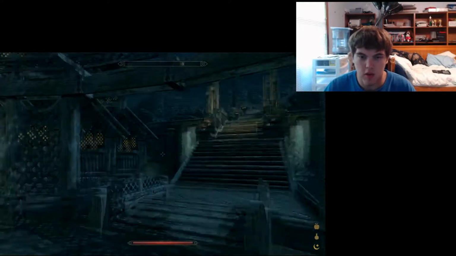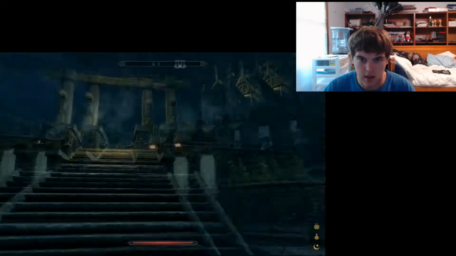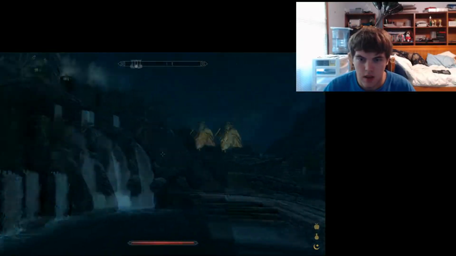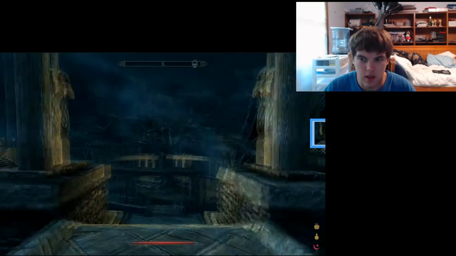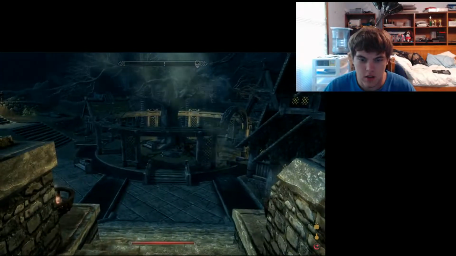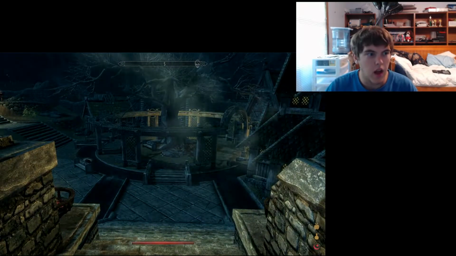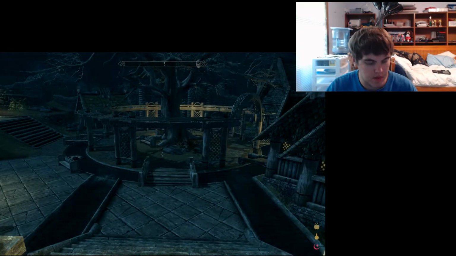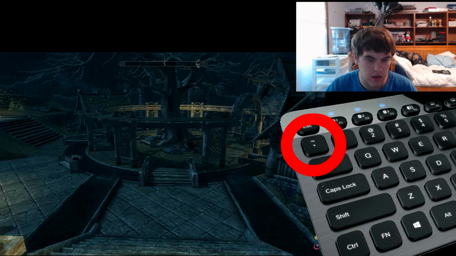Today I'm going to be showing you a few different console commands that I like best in the game. There's nothing really that challenging about it. It's just some very simple stuff. To access the console command window, you just press the, I believe it's called tilde, key.